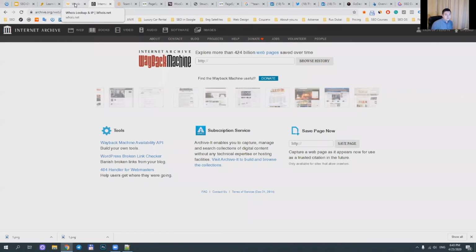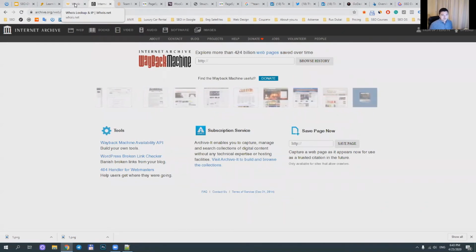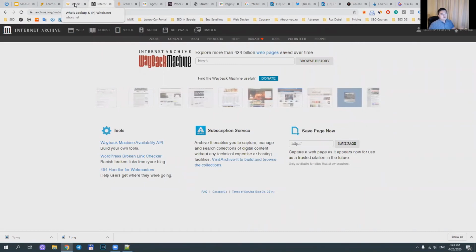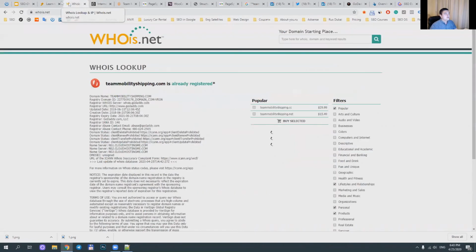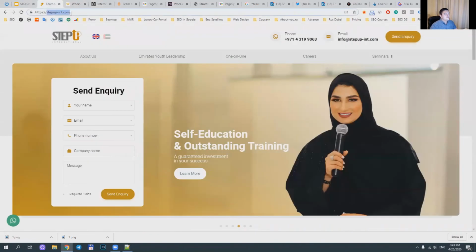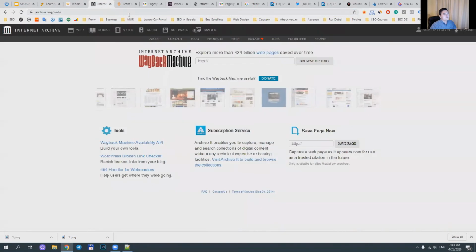Web archive can't go through and download your website if you're not visible on the internet. If you don't have any backlinks, you will not have a backup here. For Step Up, I don't think we have a backup. Let me just check.